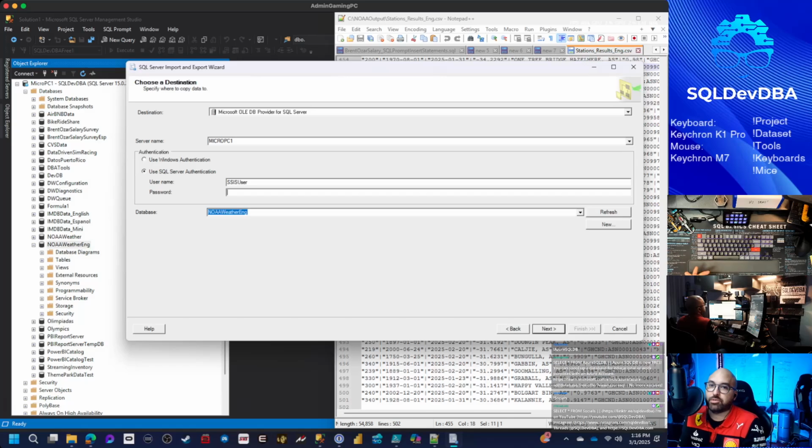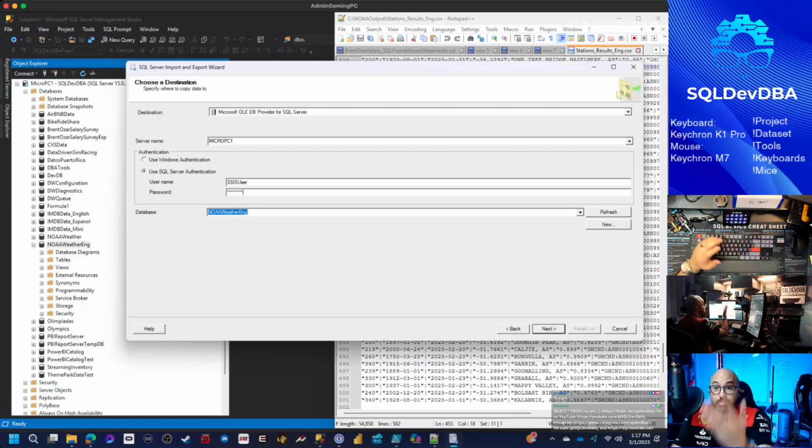You can put it into Azure SQL DB instead. In fact, that video includes scripts that you can use to just import the data straight in. You don't even have to run this process. It just gives you SQL statements that you can run to get this exact data into Azure SQL DB. Okay, so password.